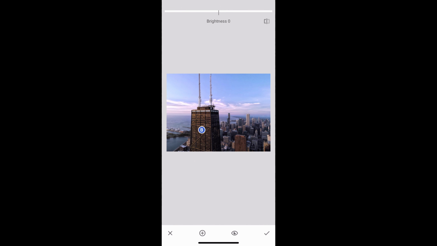And now I can pinch with my two thumbs. I have both of my thumbs to the right and left of the B. And I could zoom in, meaning pull both of my thumbs away from each other and push them into each other to get the selection exactly where I want it. So say I just want to affect the building. I can go ahead and desaturate that. I got brightness, saturation, contrast, and structure. So I'm going to go into saturation and I'm going to pull to the left to get rid of that yellow. So my thumb is pulling away, removing all the saturation, and then maybe I'm going to hit the structure a little bit to add a bit more sharpening. But that is an example.